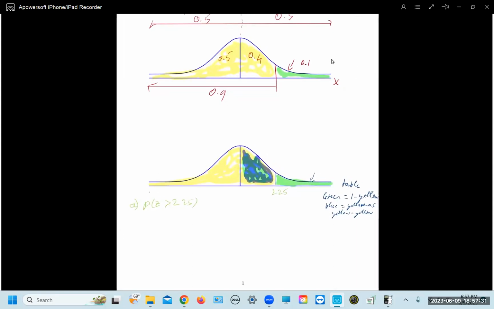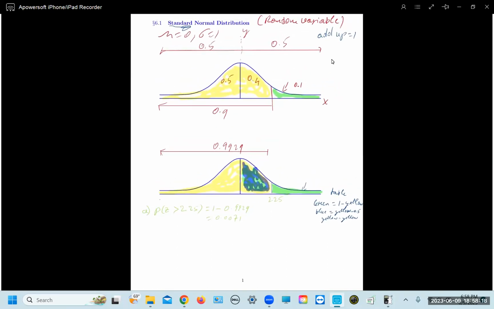We want the green color, so we have 1 minus 0.9929, and we get 0.0071, because we want the green color.